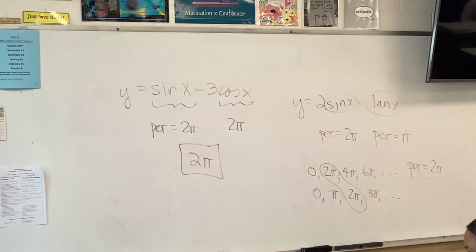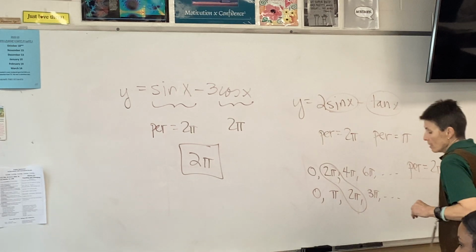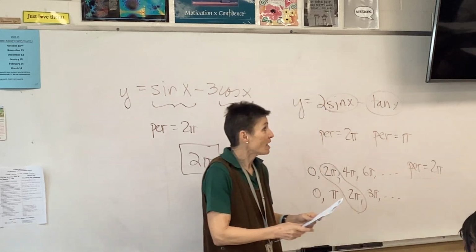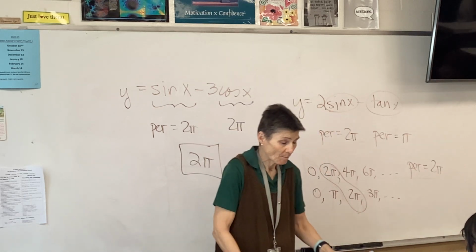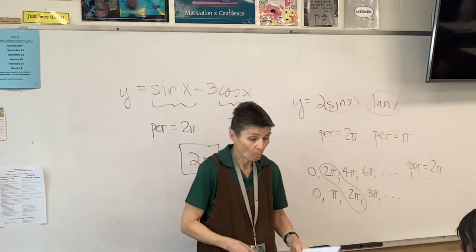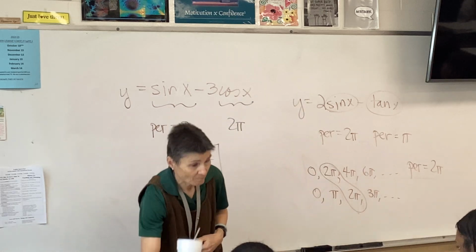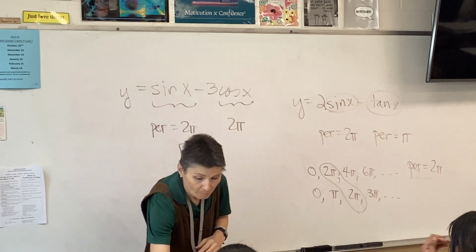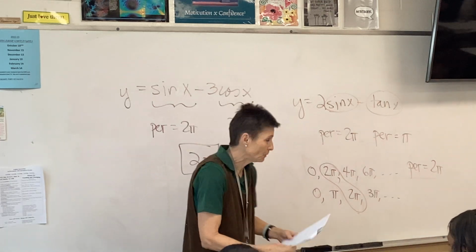Here's our game plan. We're going to get these notes done for 4.6. Then we're going to go over our quizzes. And then if we have time, we will look at some homework and we'll do some homework together. But first, let's get our notes done. We only have 4 more problems to do.